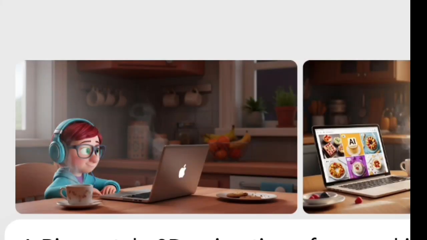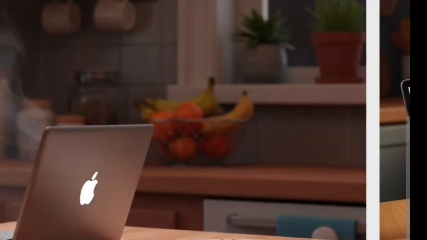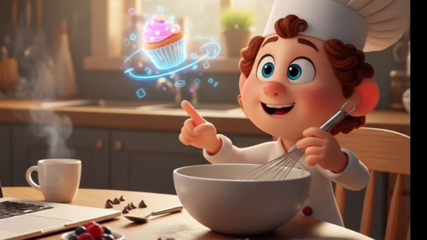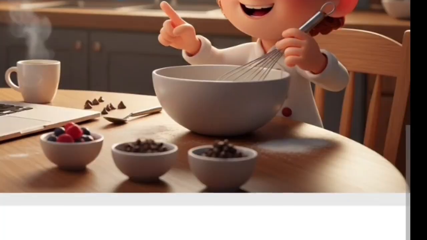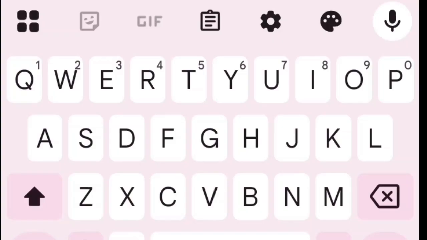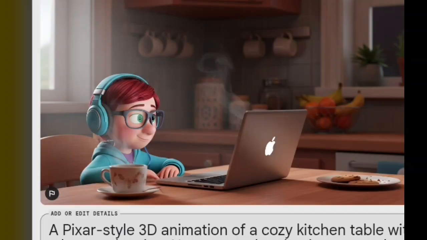Okay, so this is it. This is the image it's generated for me. This is the prompt I dropped. It generated 2 images. So you can as well select this to generate more for you. If you don't like the one it generated for you, then as well select generate. Now if you want to save it, you just tap on it and you download it.